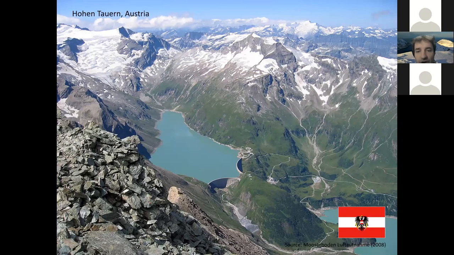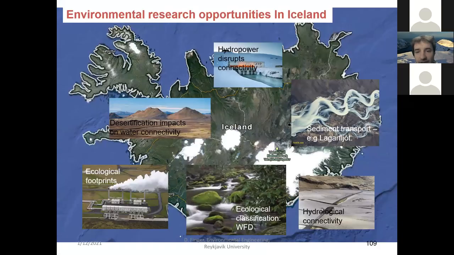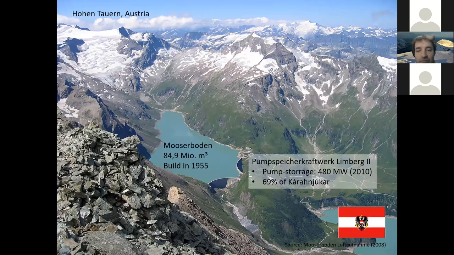With the Austrian partners, of course, what could be very interesting is pump storage, how to use pump storage in a new emerging electricity market where energy has to be provided for peak power. Just as an example, you have here the Limberg 2 pump storage site, where water is being pumped up during the night when energy demand is low, and water is being released back.